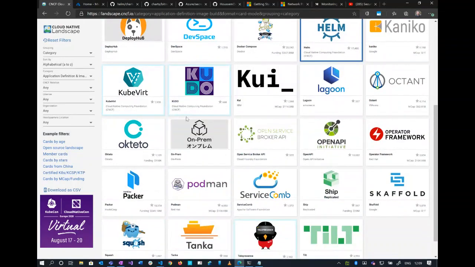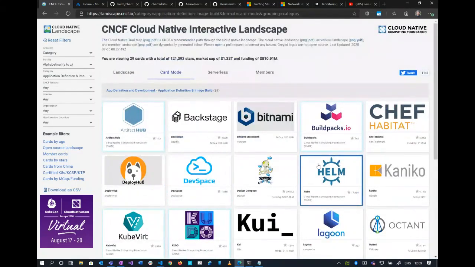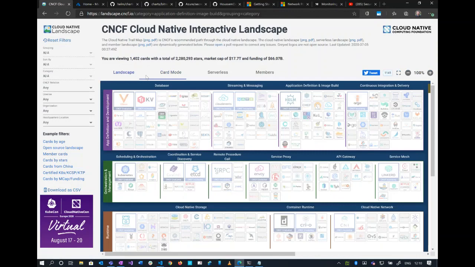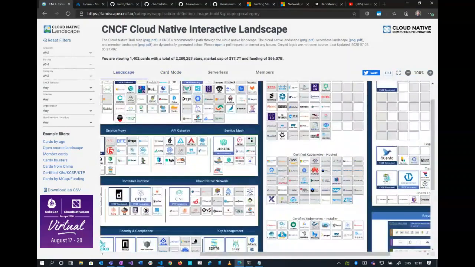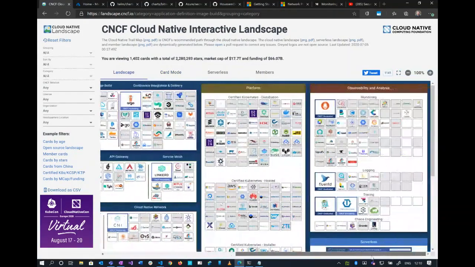Actually in CNCF you have different levels of maintainability or different levels of support. So either they are CNCF graduated projects, those are the blue boxes, and the ones in this other box here are the projects that are not yet graduated. So CNCF started working on this project, Buildpacks for example, and it's not yet released as really graduated from CNCF. So here we give you all the tools in one landscape that you can use in your organization.